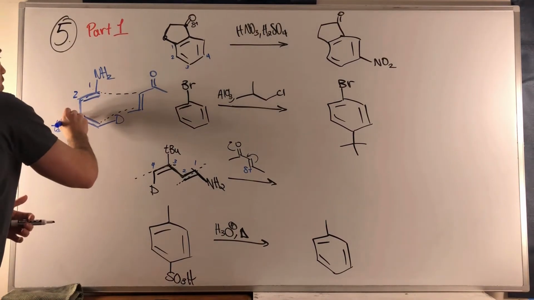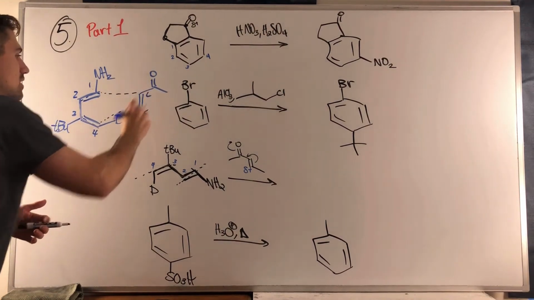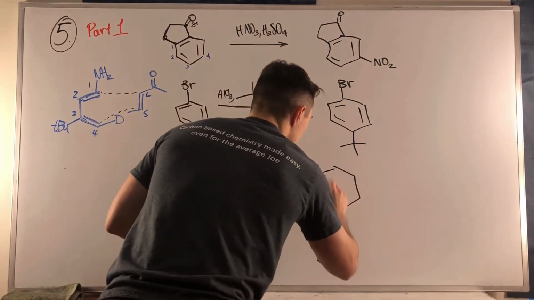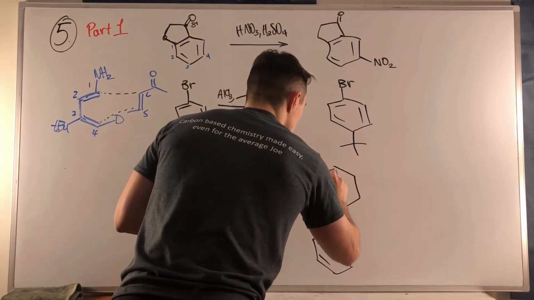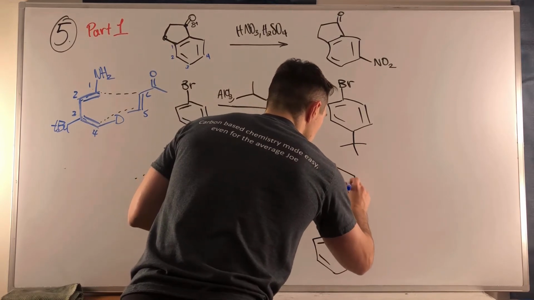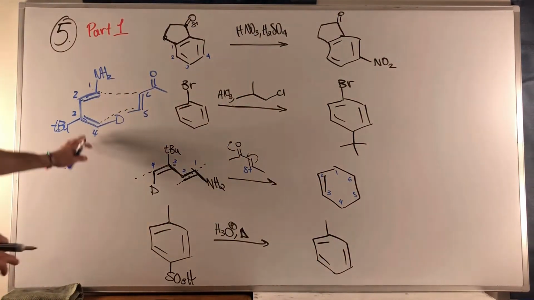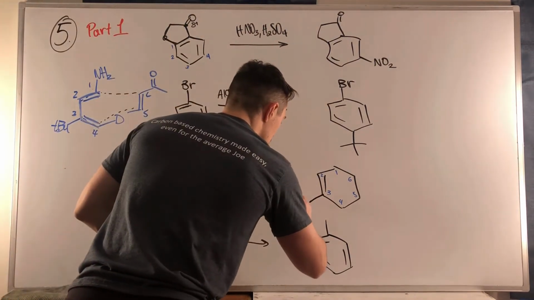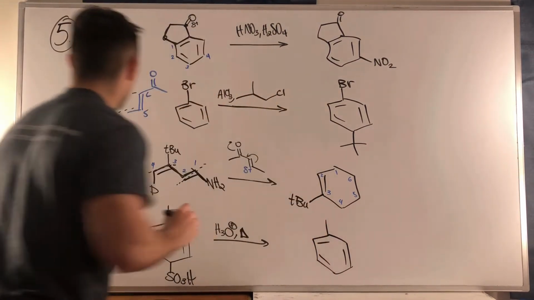1, 2, 3, 4, 5, and 6. So if we draw this product over here, remember, start with your template ring. This is 1, 2, 3, 4, 5, and 6. And just to get a little gimme, there's no stereochemistry on 3, so that's just going to be that T-butyl group. Okay?